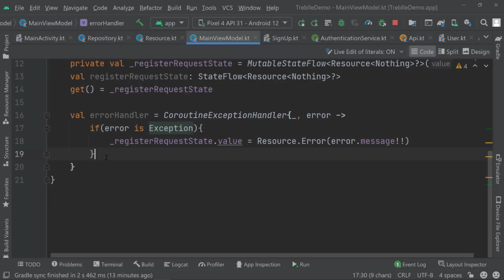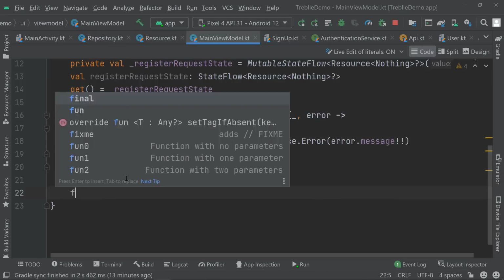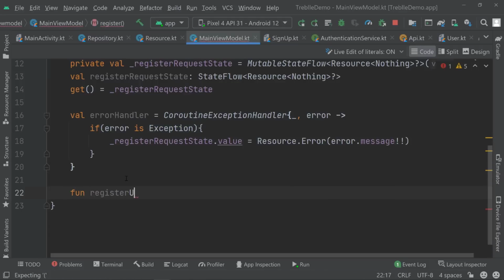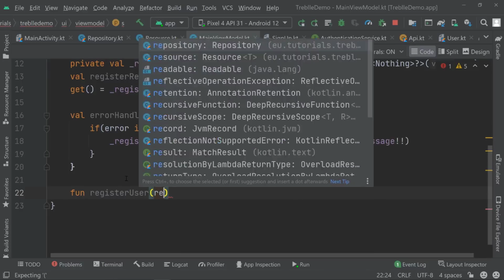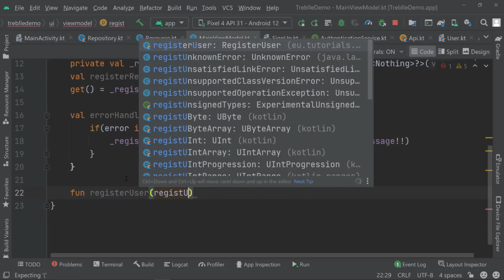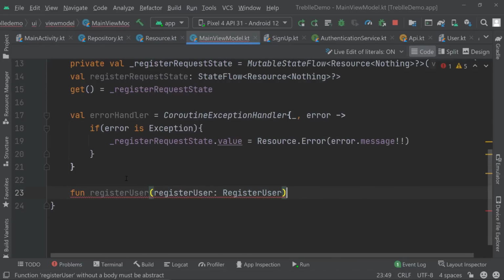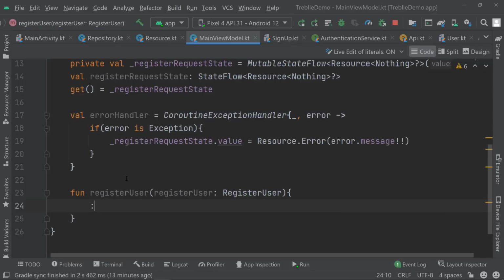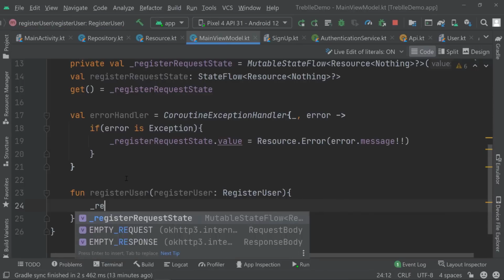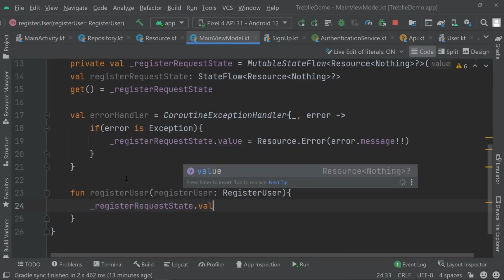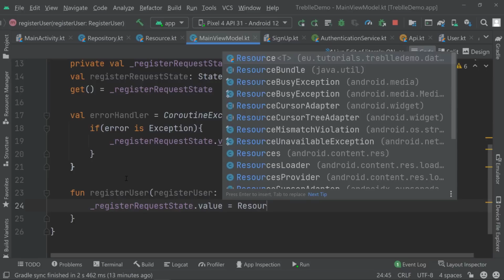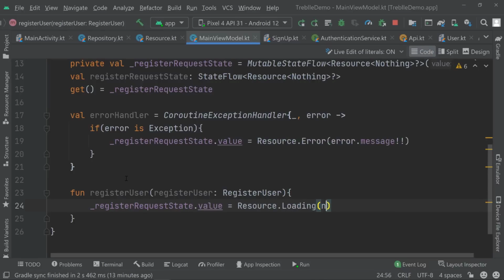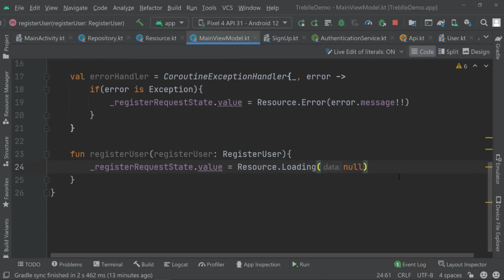So now we need to set up a function that will register the user. So registerUser, where we pass the RegisterUser object. And here I'm going to set the register request state value to be Resource.Loading, because if we are registering a user, we need to make sure that we are actually loading.